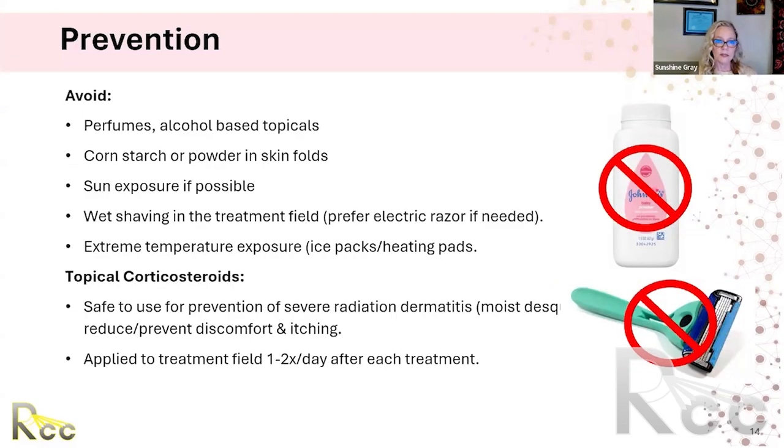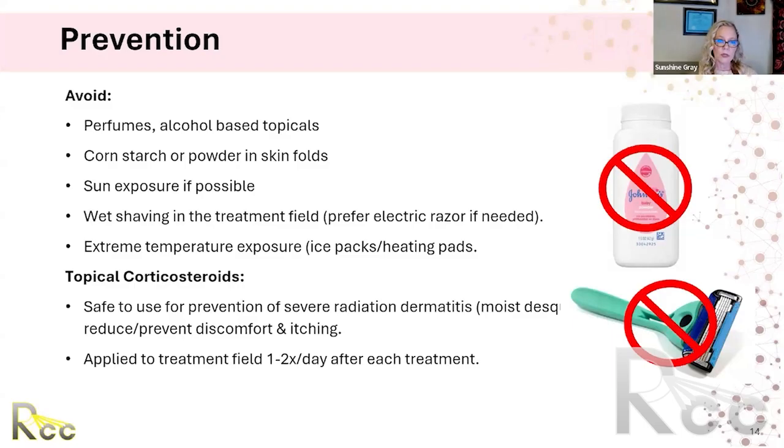Things to avoid, we talked a little bit about just now, but perfumes and alcohol-based topicals are not ideal. We don't want them to use cornstarch or powders, especially in the skin folds, because this can cause infection. Avoid skin exposure if possible. For wet shaving, if they do need to shave, we prefer patients use an electric razor. And extreme exposure to temperature is not ideal. We don't want anyone using ice packs or heating pads directly on the skin. We also recommend that patients don't sit in hot tubs or hot springs while they're undergoing radiation, because this can also further compromise their skin.